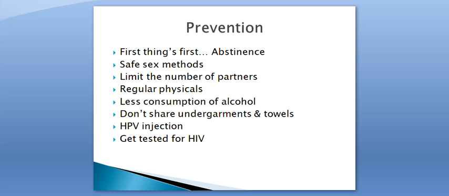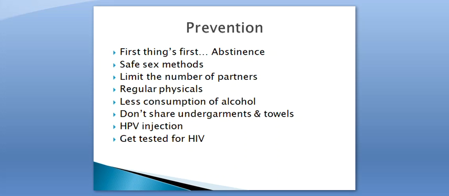Now, prevention is going to be the most important, and number one is going to be abstinence. If you are not undergoing sexual activity, then you will not have or be exposed to an STI or STD. However, abstinence does not work for everyone, and that is okay. However, you do have to be responsible and safe about your sexual methods, and you should choose to, every time, if you are involving yourself in that, either use a male or female condom.